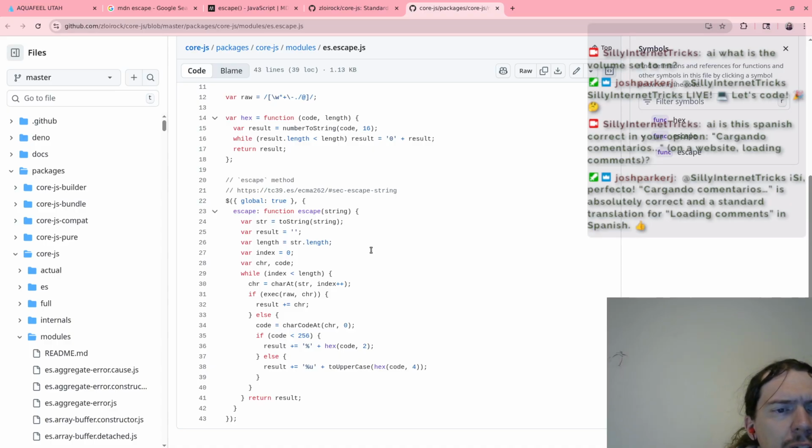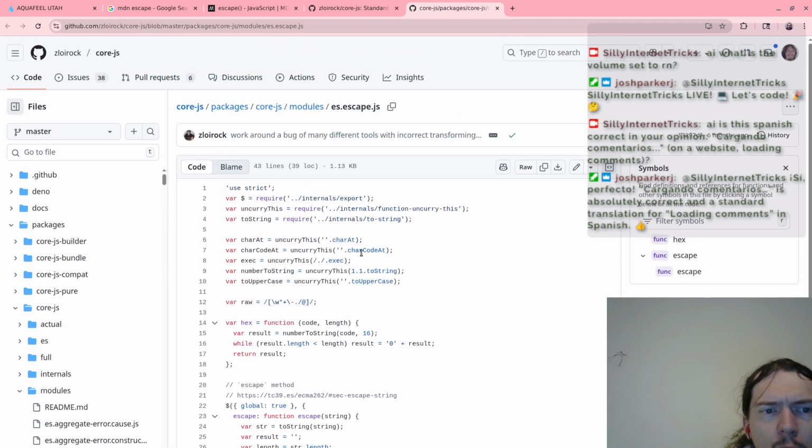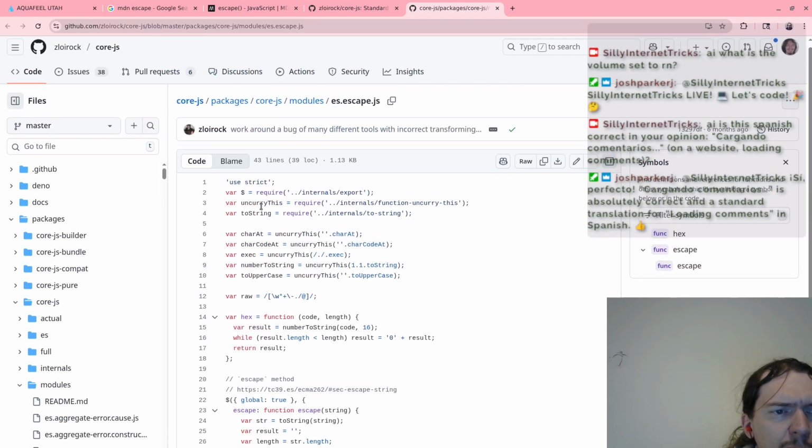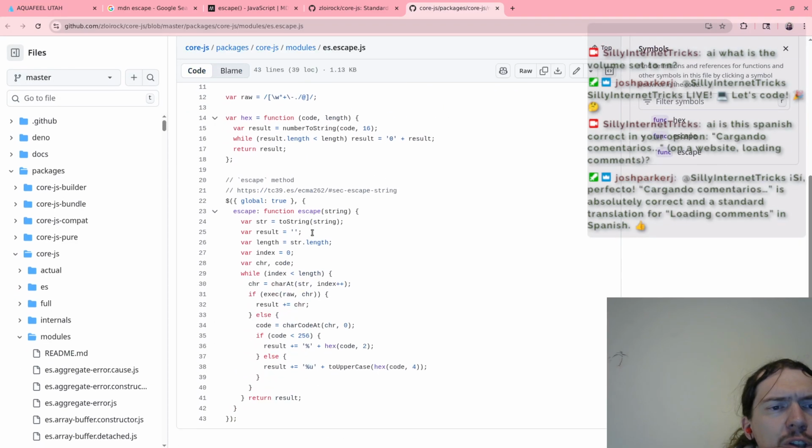Oh, interesting. So do we want to do something like this instead? I feel like we could do something a little bit smaller, right? So the core of it, I guess, is what? So charAt, oh gosh. No. Interesting, interesting. So they're doing these requires.